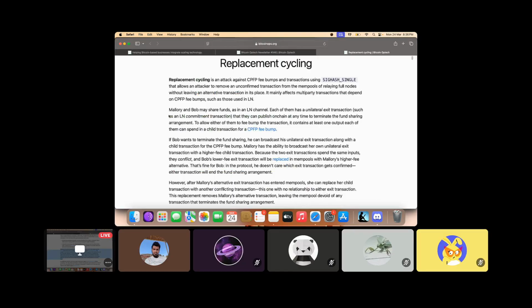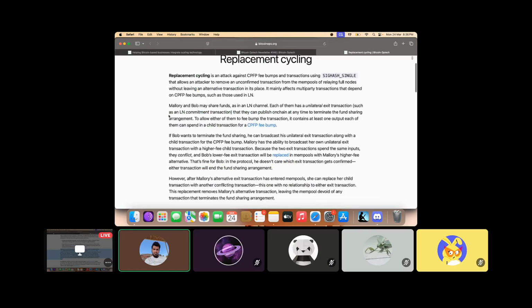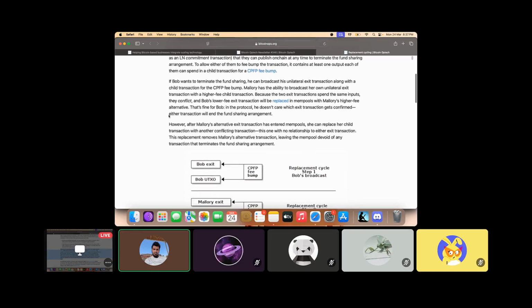What's a replacement cycling attack? Okay, so this is very cool. I find this very cool. A lot of the time when you read about things in Bitcoin, it's just like playing chess. There's game theory in play all the time. And if any of you want to pursue a career as a Bitcoin developer, you have to inculcate adversarial thinking. It's always a cat and mouse race, a cop and thief race. The cop always has to be one step ahead of the thief. The mouse, if it wants to live, always has to be one step ahead of the cat. He has to know what the cat's next move could be.